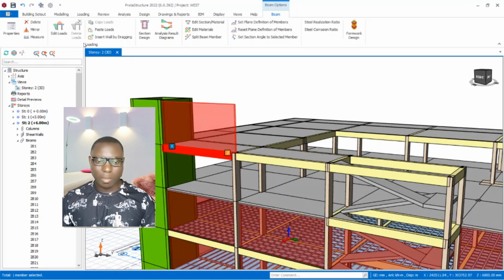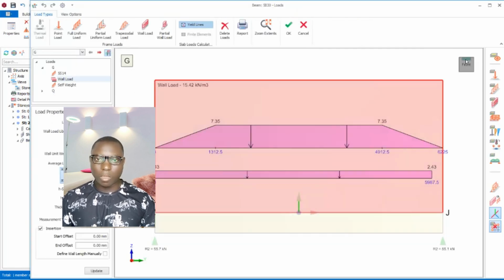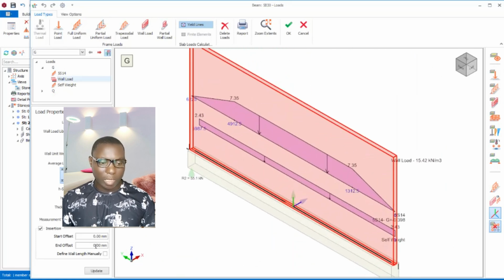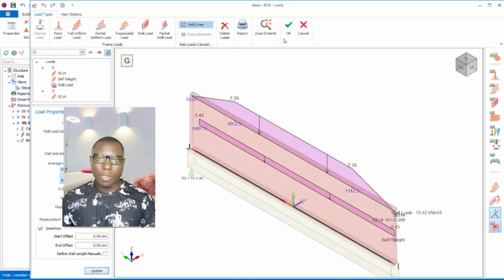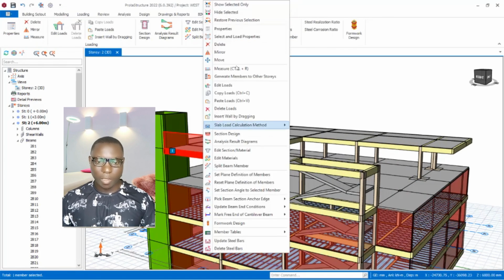I click on the edit right there. So I select the wall right here. I can turn the cube this way so I can see it very well. This load is going to be 1500. This is just like a dwarf wall. I click on update right there, and then click on the OK option to have it placed just like this. Then I'll copy this from here.